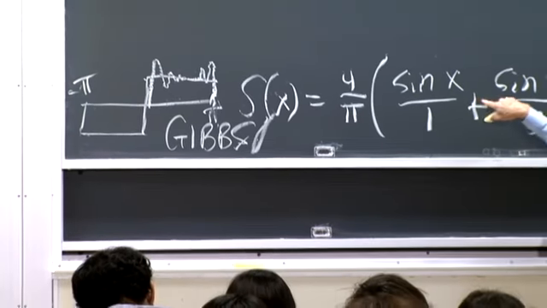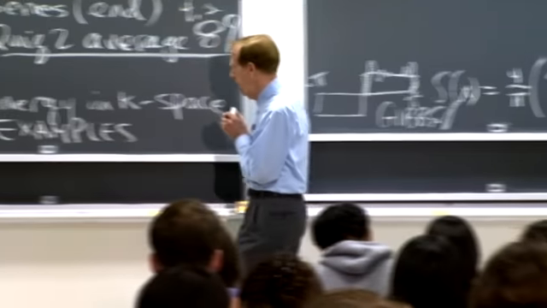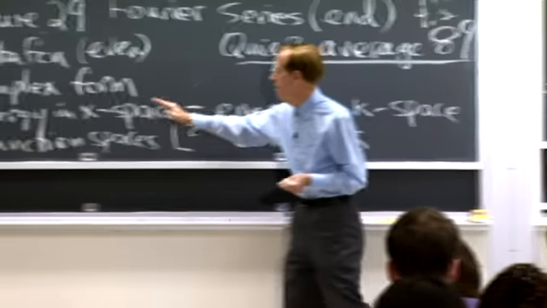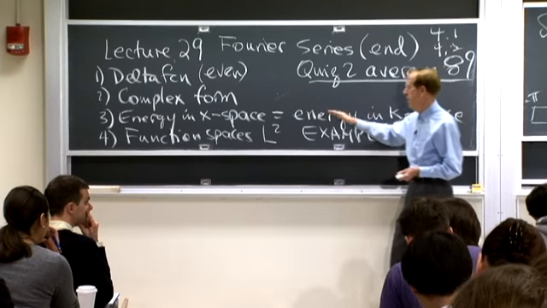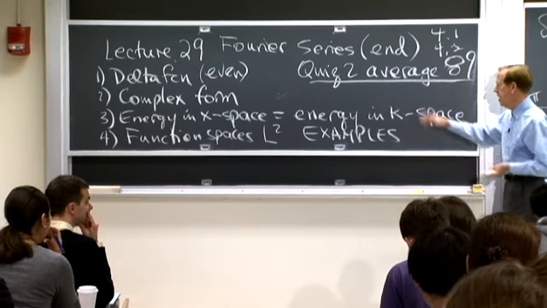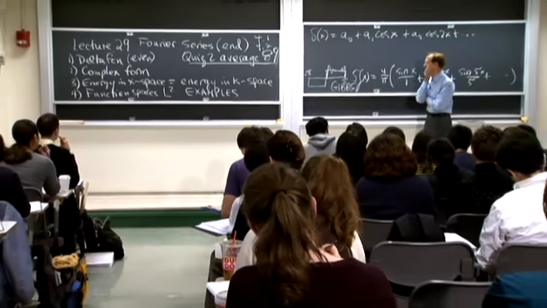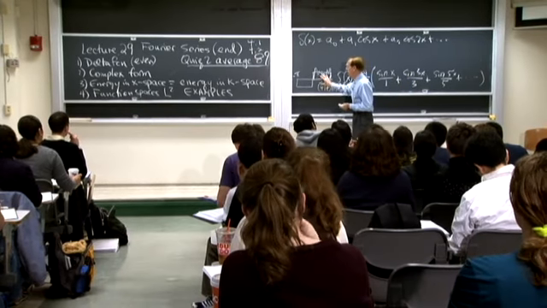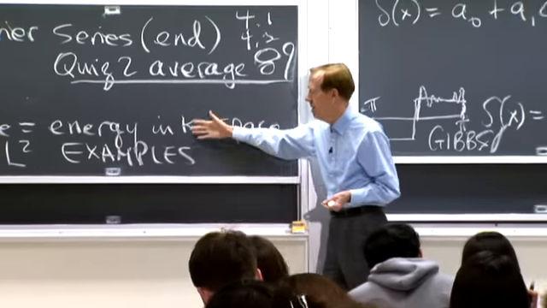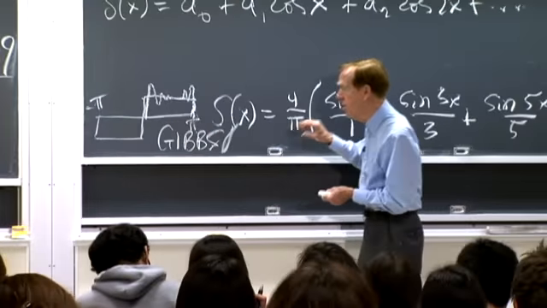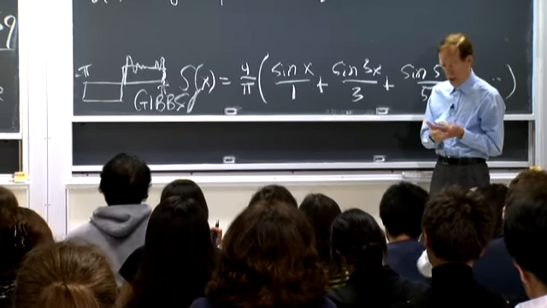Okay. I write this one out because, first, it's an important one to remember. Second, it'll give us a good example for this important equality, that the energy in the function is the energy in the coefficients. That'll be good. Okay. Actually, maybe I should do that one first, because the delta function has got infinite energy, and we don't learn anything from this equation. So let me jump to the energy in the function and the energy in the coefficients.